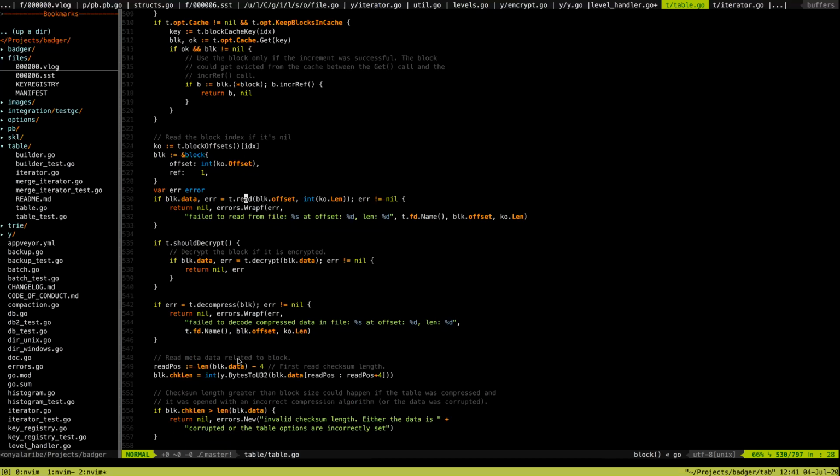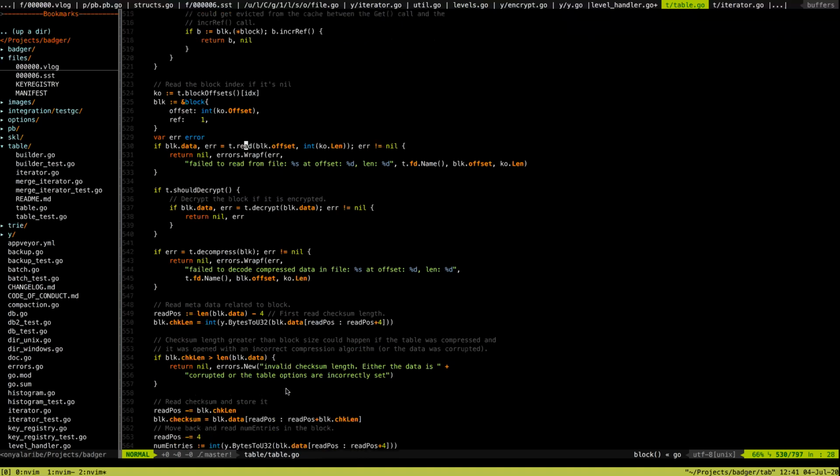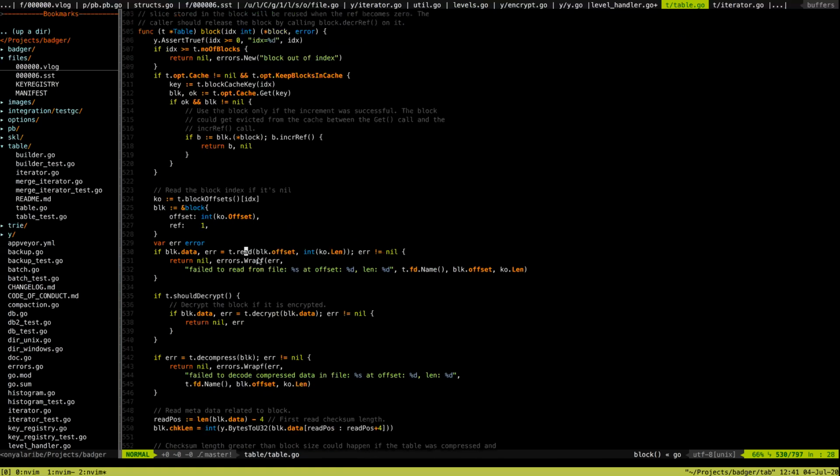You're not necessarily reading everything into memory. Oh, actually, I think it does though. So if you check the Golang mmap definition, let's see how it works.